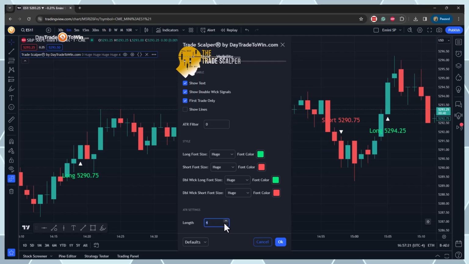So you can put this to whatever value you feel like doing. I think on the E-mini S&P, 4 ticks, which is 1 point, should be the minimum. Even if you want to say, I only want to see signals where the average true range, the ATR, is above 8, you can do that, right? It depends on the market you're trading, but this is a great filter to stay away primarily when we have slow, choppy conditions and the market doesn't go anywhere or move. We don't want to be in those general areas.